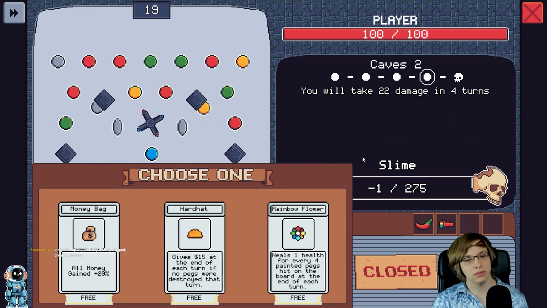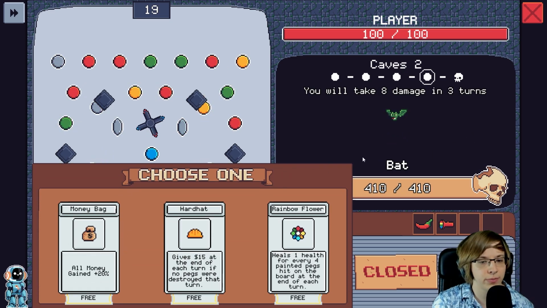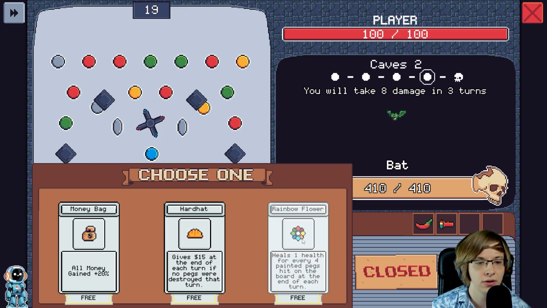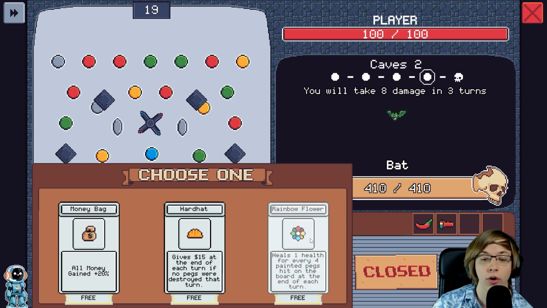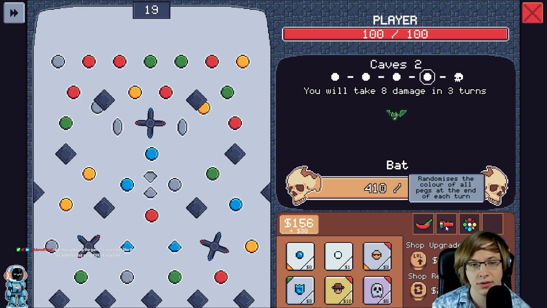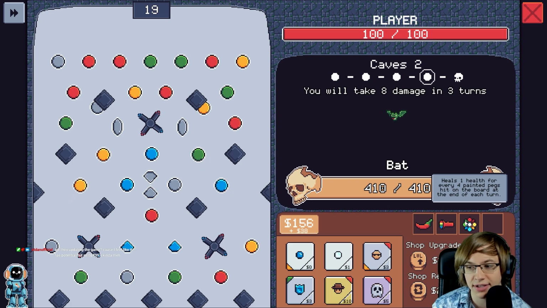Nice. Okay. All money gained plus 20% gives $15 at the end of each peg if no pegs were destroyed. Or heal 1 health for every 4 painted pegs. Yeah, let's do that because we have to randomize the colors. So, I mean, we're probably going to have consistent healing, though.